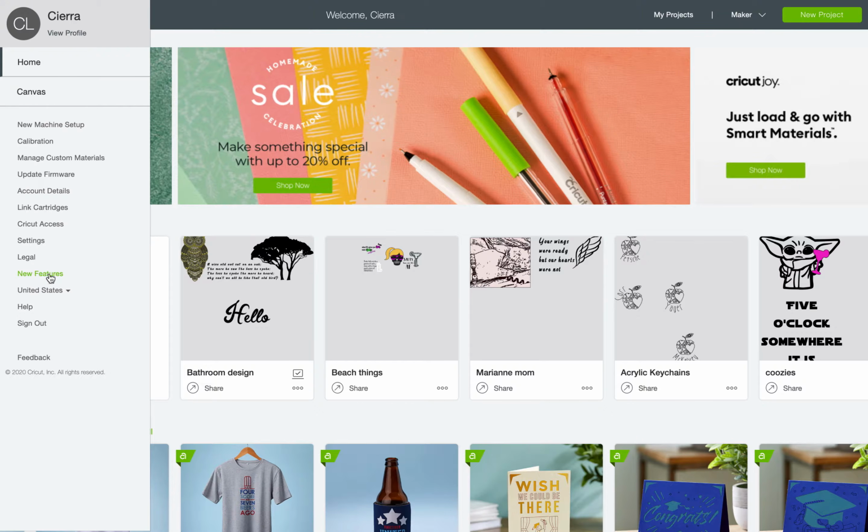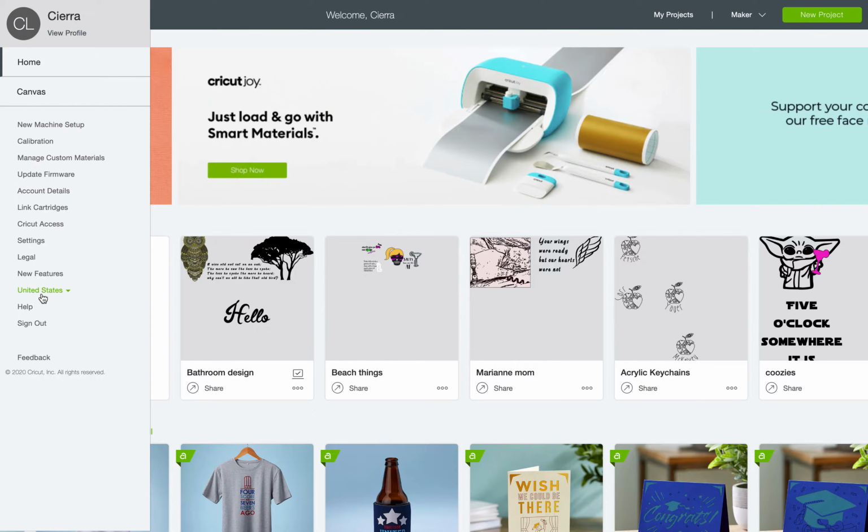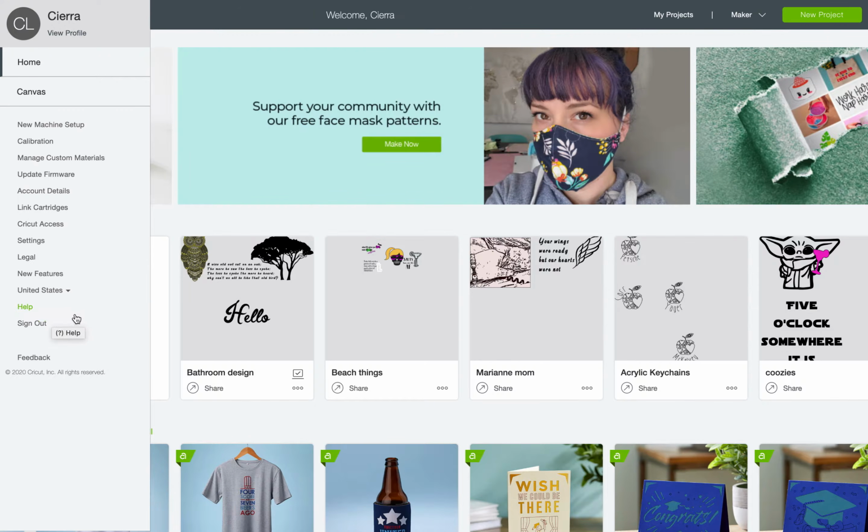Whenever there's an update, you can go right here and it'll show you exactly what to look for and exactly what changed. I'm in the US, so that's what is selected here, but if you select the drop down, you can change whatever country you're in. Help. This is where you can just type in and ask for help if you need an actual Cricut person to help you out, or you can sign out.